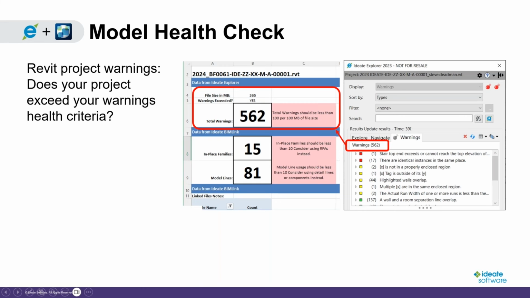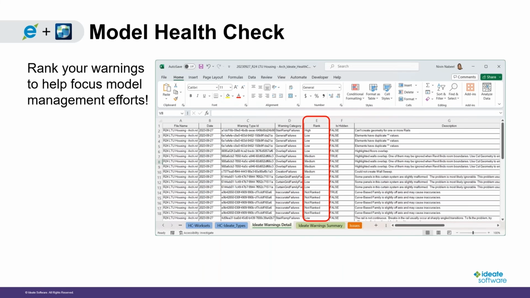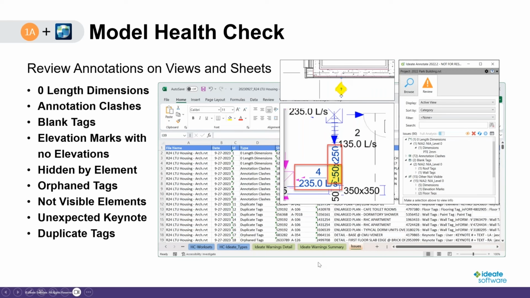And Explorer is actually used for the warnings tab. We actually view the warnings information and we rank them, which is very unique to us, in that we can rank the warnings high, medium, and low, or no ranked warnings. And we're able to export all that to Excel. And this is the pivot table, or formulas, that we're able to actually have ready on your Excel homepage. We will be talking about that as well. So this is how that export would look like. So you have all the ranks, all of them created.